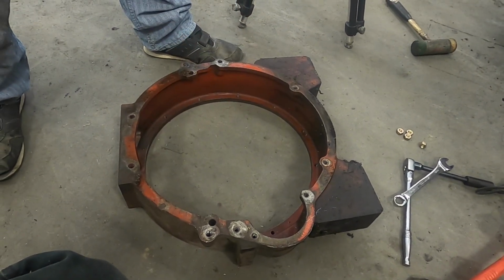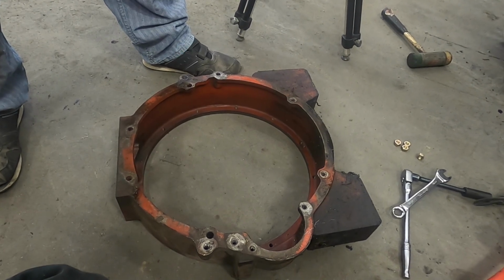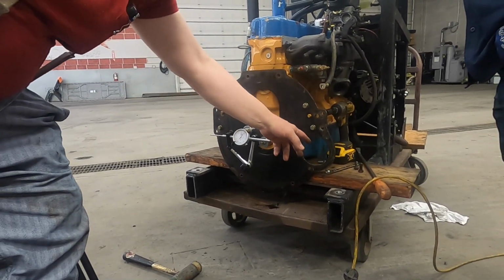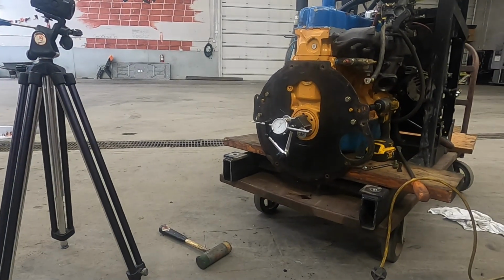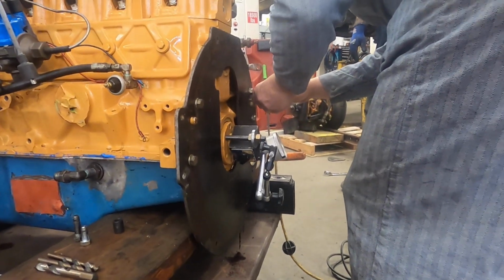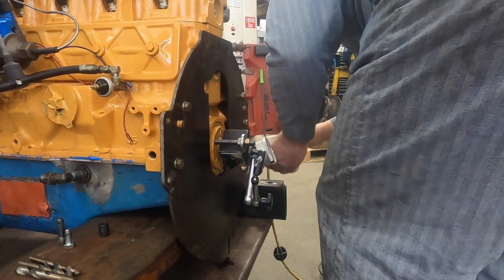These are in the block. No, those are in the plate. Plate coming into this. Let's mark these so we don't get confused. We got a marker? Oh yeah. That one does nothing because that was just the dowel pin that's not there. There's seven. Seven.